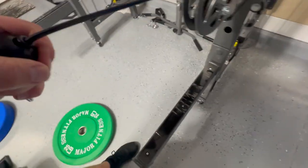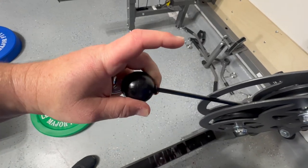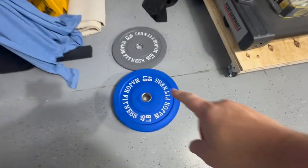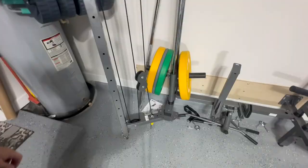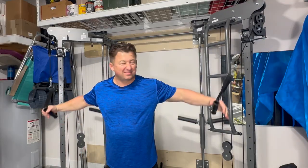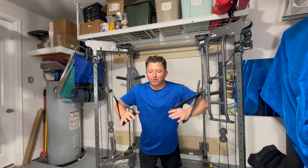I love functional trainers, and the cool thing here is that any Olympic weights you already own can be used on this system. You can add as much weight as you want to level up your strength over time. Widen out the pulleys and you get a really wide fly system — this thing gets super wide. The bumper plates are awesome; I assume they're just as good as what you'd find at a standard CrossFit gym, and they ship free which is a huge plus.